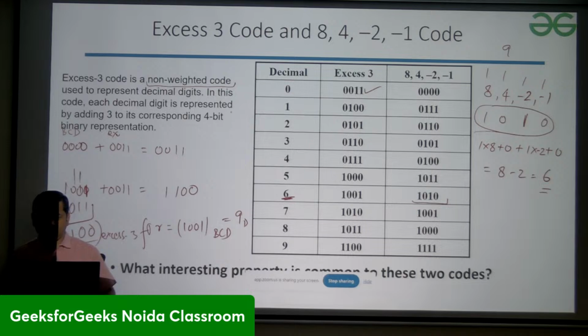Can you see any relation between these two numbers? That is, the complement of the code of 0 is that of 9, and of 1 is that of 8. Yes. So it has a relation between itself. It is called a self-complemented code. So 0 and 9, 1 and 8.